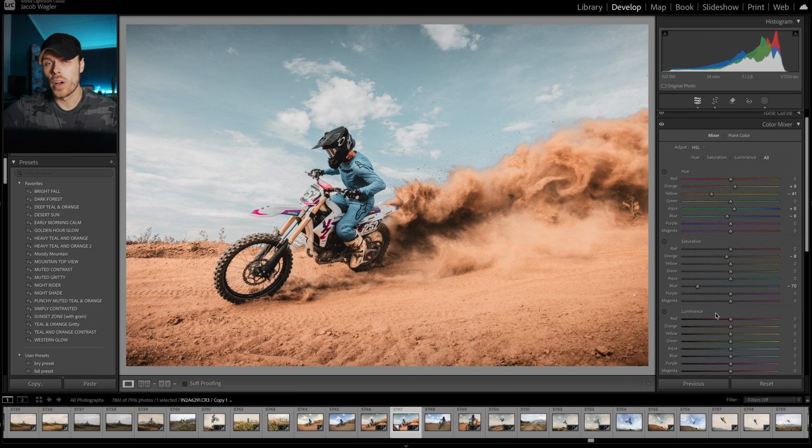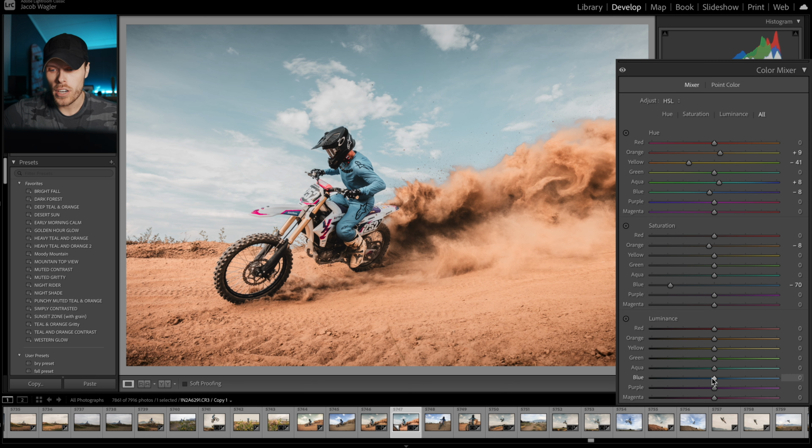Okay, so now from this point, we can lower the luminance if we want to. So like I said, we are going to go for the hue, saturation, and luminance. We're going to pair our colors. So what I'm going to do is maybe, let's try darkening the sky a little bit. Okay, I'm going to remove a bit of saturation from that aqua just to balance with that blue tone. And so I'm just going to remove a little bit more saturation on the blue. This is totally your call, however you want to manage this. I'm just going to go a little bit desaturated. Okay, now in terms of this yellow here, let's just leave that right where it is.